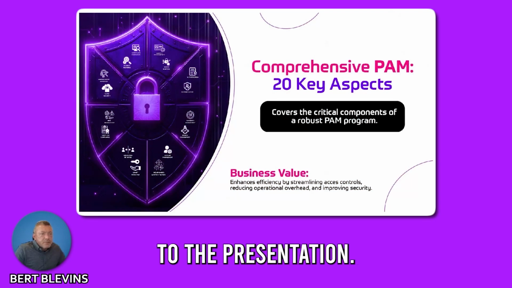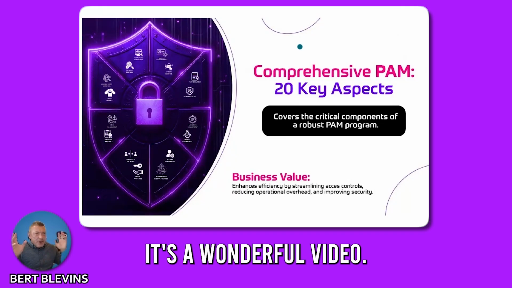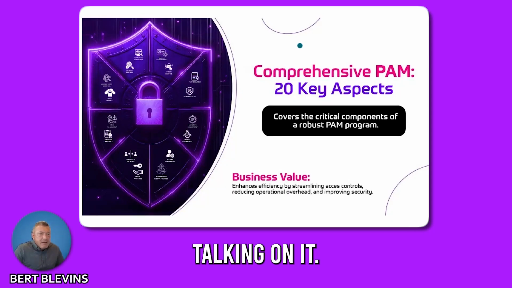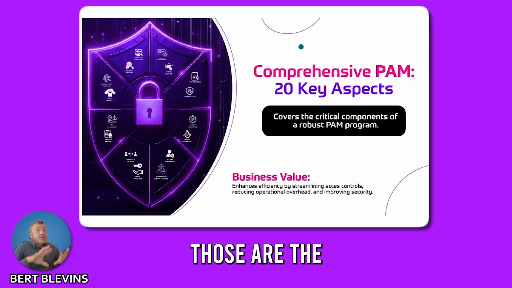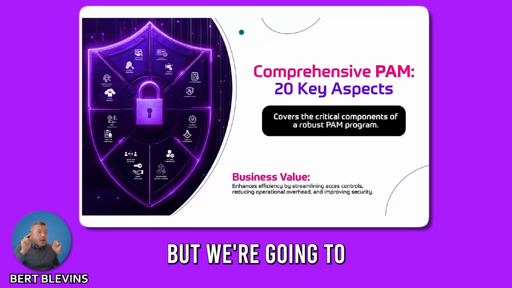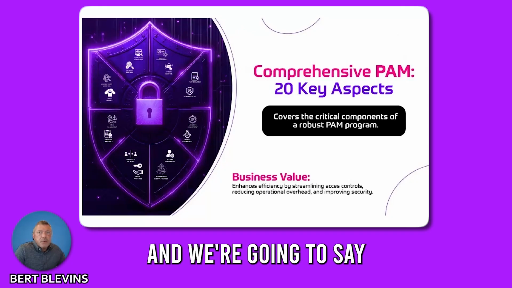All right, back to the presentation. Sorry about that. If I do this again with that video on the 20 aspects of PAM, I will put audio on it to make it more interactive, friendly, and fun. It's a wonderful video. I just need to make it bigger and add some talking so you can understand it. Those are the foundational elements of privilege access management, but we're going to focus on the key aspects.